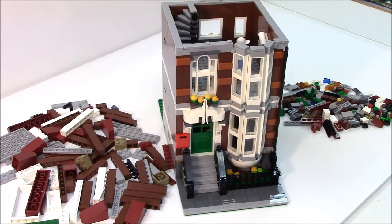Thanks for joining us for part 5 of the pet shop build. We're putting together the apartment. We have the first 2 floors done. We're going to finish the roof and actually start building the pet shop. Stay with us.